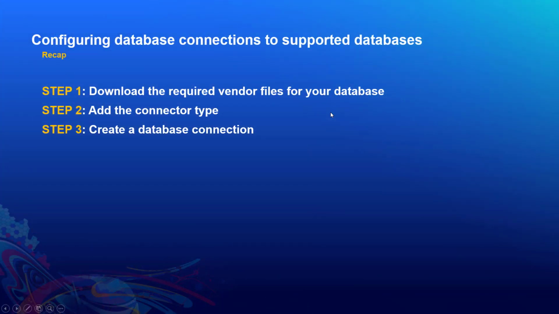To recap, I showed 3 steps to configure database connections in ArcGIS Insights. Step 1, download the required vendor files from the vendor website. Step 2, add the connector type in Insights by uploading the zipped vendor file from step 1. And step 3, create a database connection and use this connection to add data and perform analysis in your Insights workbooks.